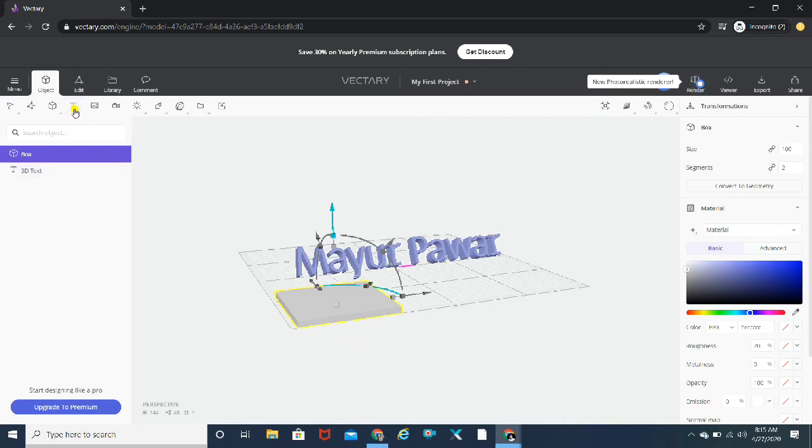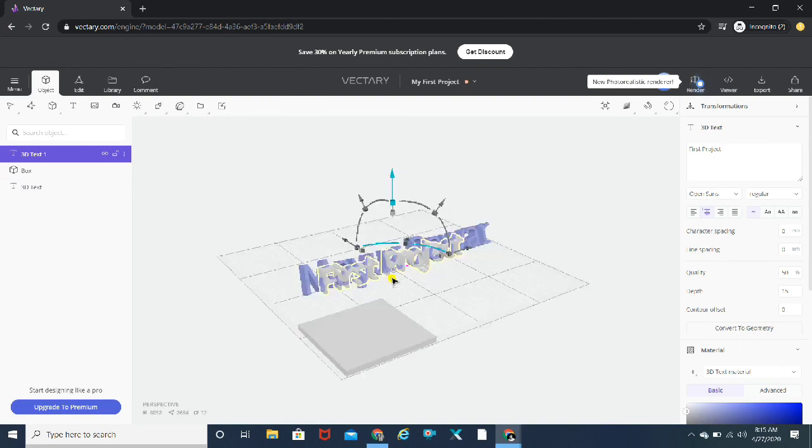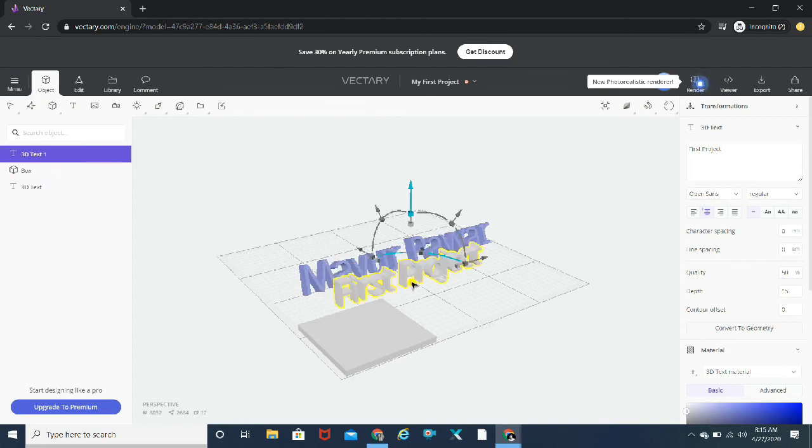Now, in case if I want to add another example, like a text example. First project. And you can just move that. It's automatically selected, so you can just move it forward. And 1 second. Yeah. This is the white circle, so you can move it forward and backward. And again, you can do the same thing by moving it upward, downward, and stuff like that.